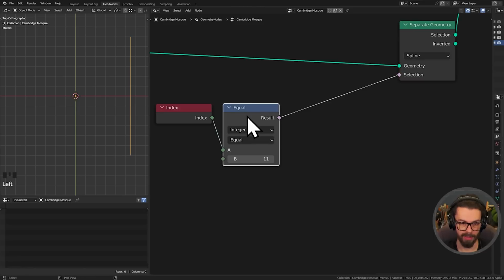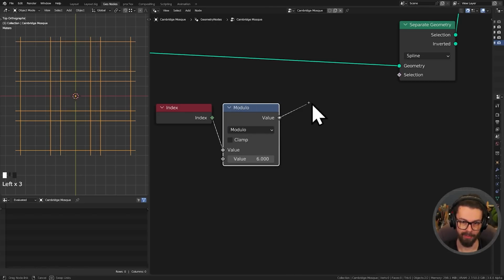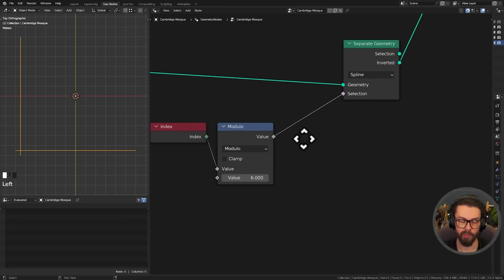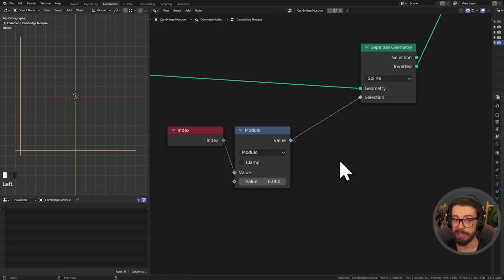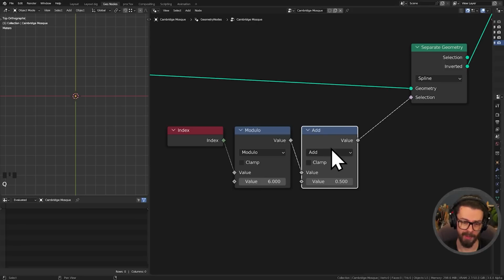So what we're going to start off with here is we're going to grab a modulo, so math modulo, set this to 6. If I plug this in, let's go to my inverted. There we go. So now I have two edges. So basically where this equals 0. If I wanted to find where it also equals 5, then I could either do two compares. I could do equals 0 or equals 5 with a Boolean math. And that would be like the most proper way. Or we can use a compare float using the epsilon, or we can do a ping pong just the same. Let's actually do a ping pong just because it's a bit of variation.